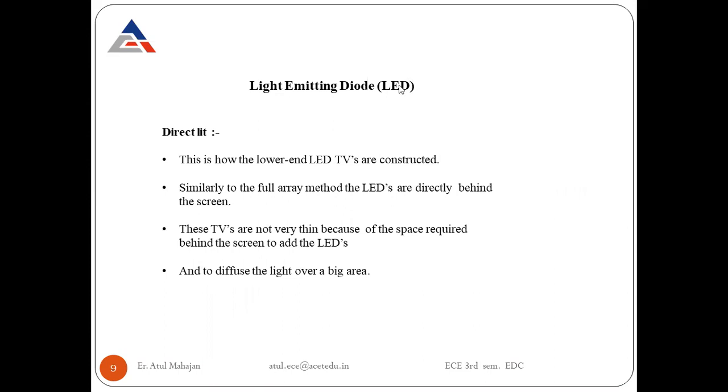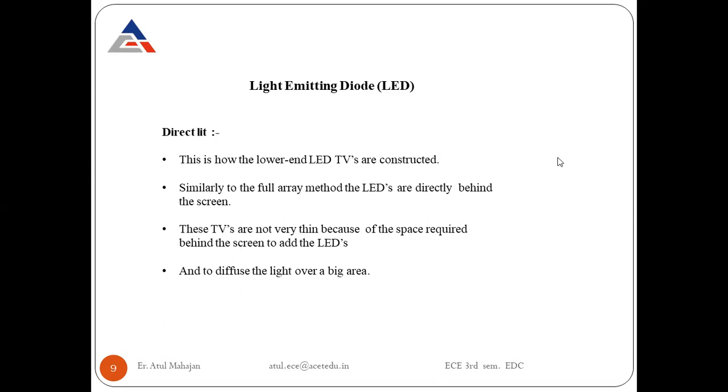Then when we talk about direct lit, what is direct lit? This is how the lower end LEDs are constructed. Whenever we are talking about the lower strata of LEDs, the bottom screens of LEDs, how they are constructed and how they work is done by this use of direct lit.